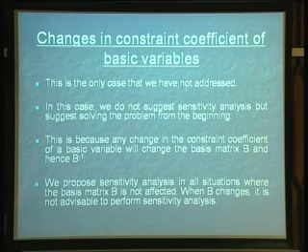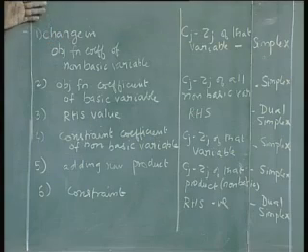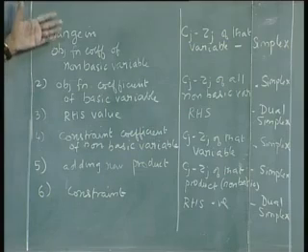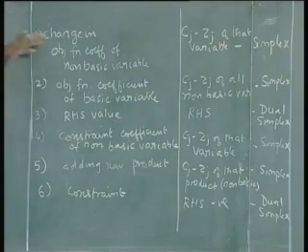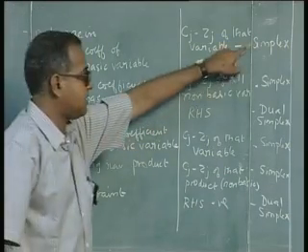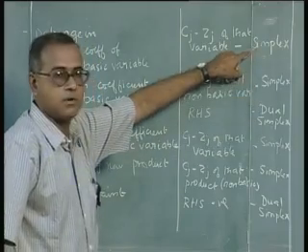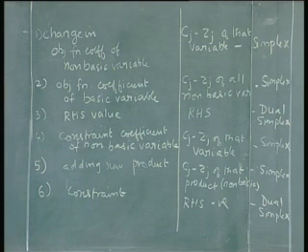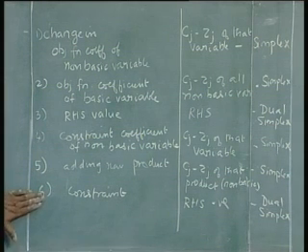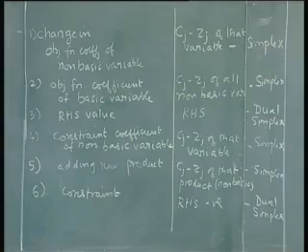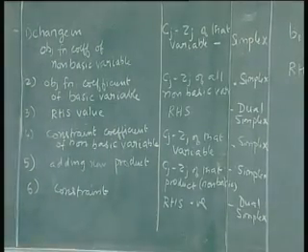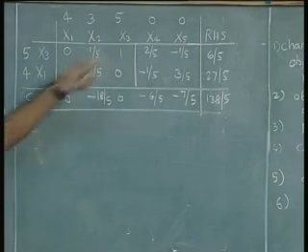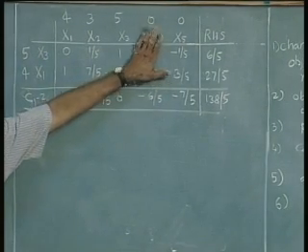So we have this table summarizing the various changes that could be modeled using sensitivity analysis. These are the 6 that we have seen, and these are the corresponding methodologies, whether you go to simplex or dual simplex respectively. Now all these 6 changes were possible because, as we said, the basis did not change, B inverse did not change, and B inverse could be read from the optimum simplex table.